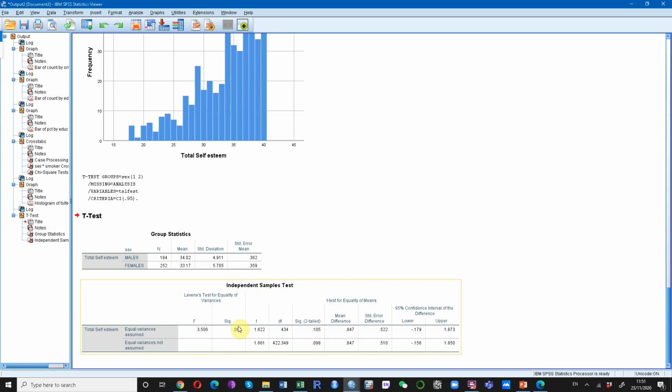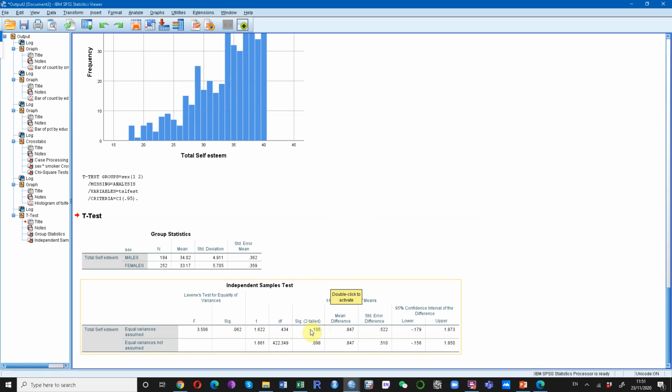In this case, it's not significant, which is good news because we don't want this to be significant. If it is significant, then we have a problem of heteroscedasticity. But if you have a decent size sample, you don't need to worry too much about it. So it's this one, Sig. 2-tailed, that is important.